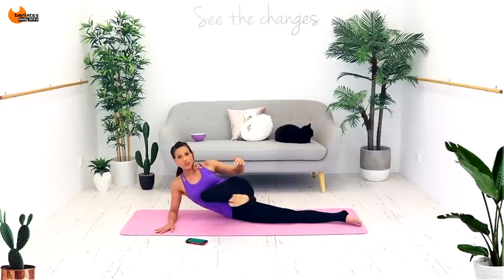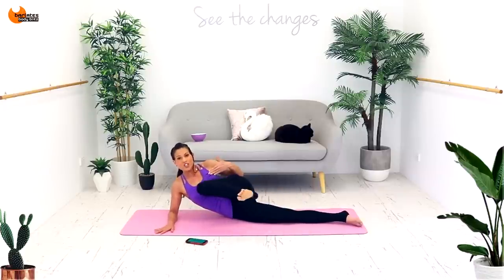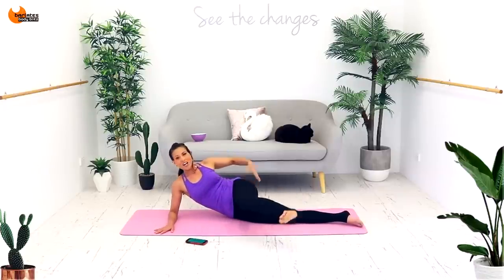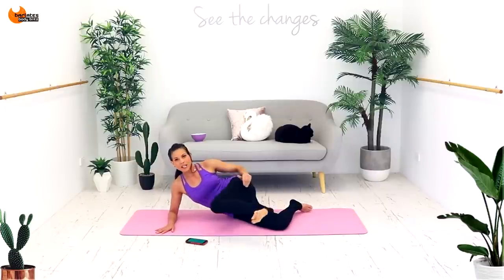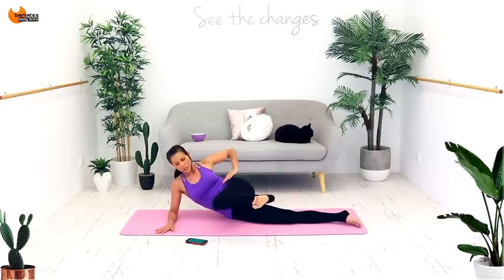Okay, that's fine too. 34. You're gonna slightly move in your upper body, but I want you to try as much as possible to stay still and just move that leg. And in here should be burning so bad right now. So remember, you can bend if you want and you can come all the way down here if you want.